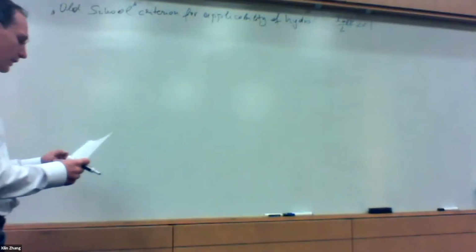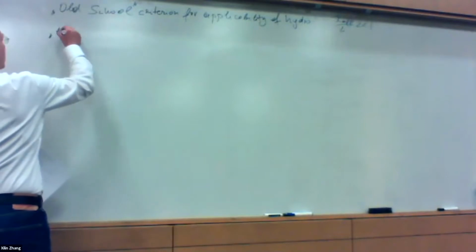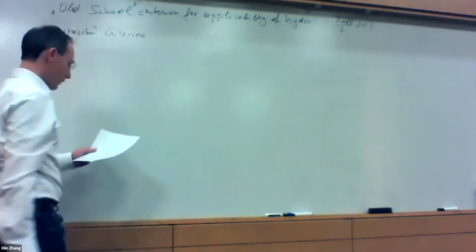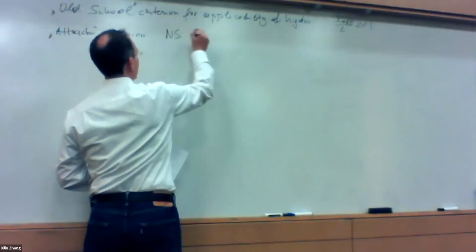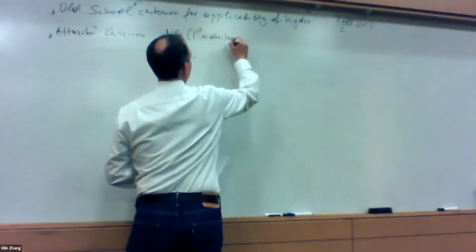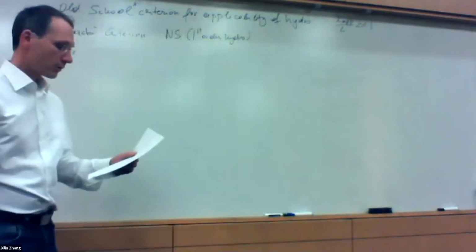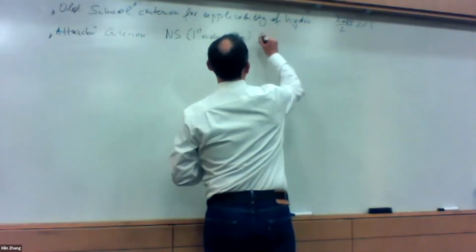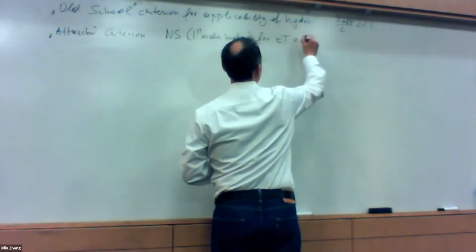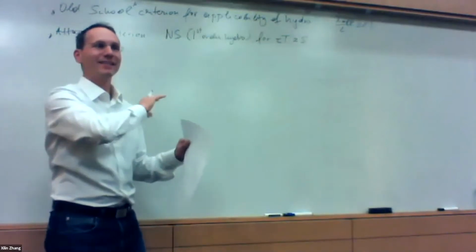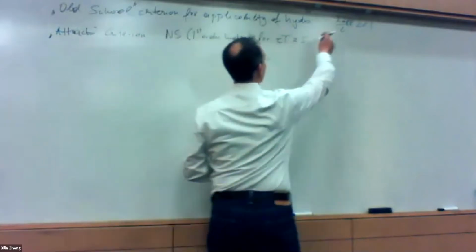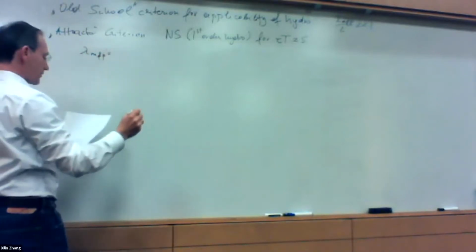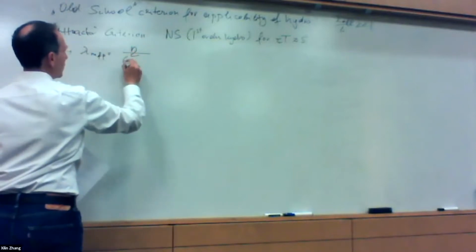So essentially, we can see whether this new attractor criterion offers something different. The attractor criterion says that hydro, in particular Navier-Stokes, first order hydro, is close to the exact system evolution for times when this ratio tau over t was larger or equal than 5. So remember the 5 that I told you to memorize. So how does this go together with this lambda mean free path? Well, I have to tell you what this mean free path for these relativistic systems is. That is basically just the ratio between the shear viscosity and the enthalpy.